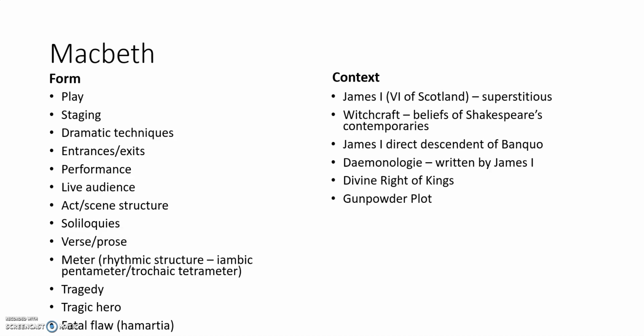The Gunpowder Plot. This was Shakespeare's first play that he wrote for James the First. James the First came to power in 1603. The Gunpowder Plot was 1606-ish, I think. Feel free to correct me in the comments. And again, that was a plot against James the First. So Shakespeare was really sucking up to his new patron. He wrote this specifically for James the First, so he included stuff that he was interested in.